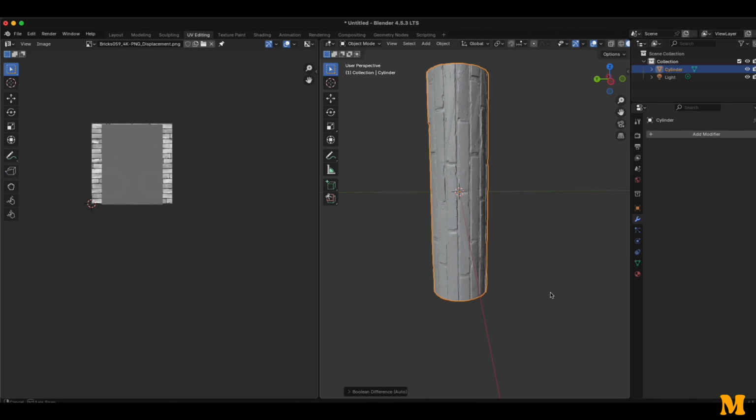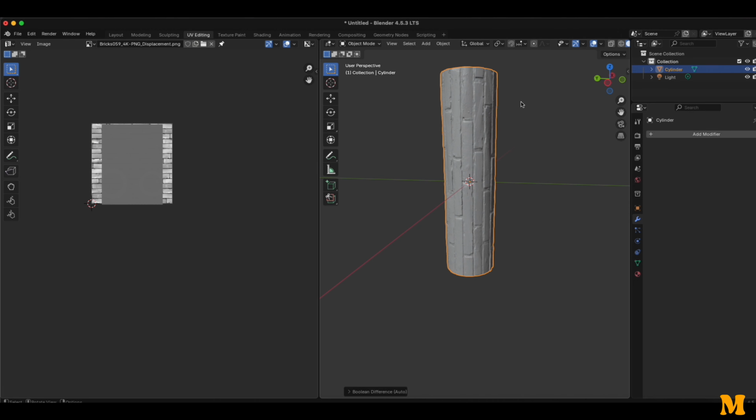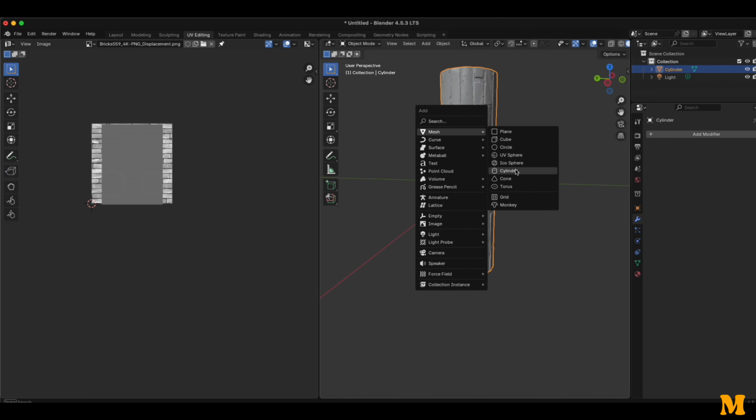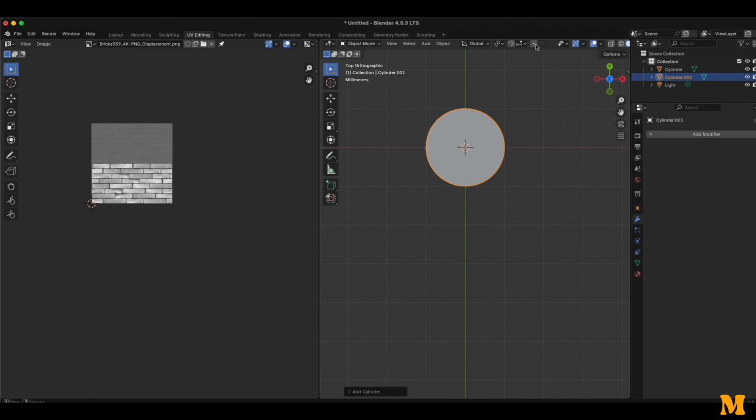The last thing before we export it and print it is the inside. We are using the same thing, Boolean, as well. So now, again, you have your cylinder, your roller clicked in object mode as usual. You press Shift A, mesh, cylinder again. Okay. Press Z here to have a better top view look on it. Zoom a little bit. You don't click anything because you want this new cylinder to be selected.